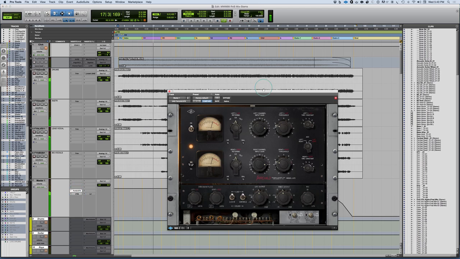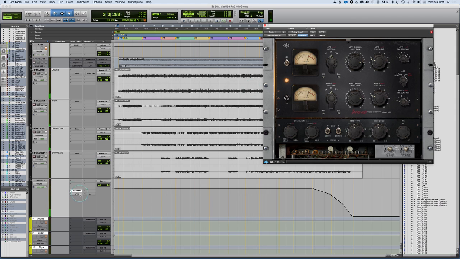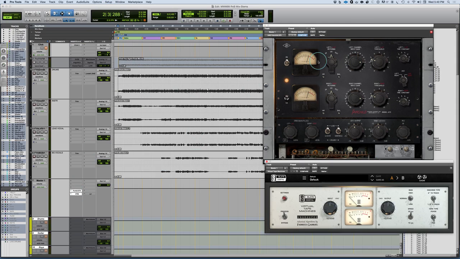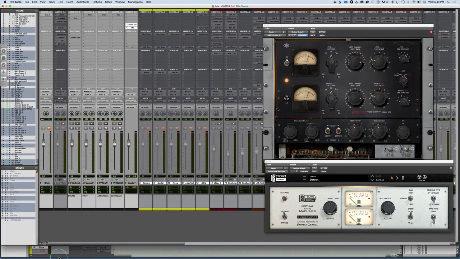So here, my mix bus is bounced out, and basically what I have is a Fairchild compressor, just a little bit of peak limiting, and then I have a Studer tape machine through the Slate virtual tape. And this actually would be the final mix out, mix bounce down. And now I can recreate this exactly. So when I bounce out the stems, there's no mix bus processing because it gives me the ability to recreate that. What's cool about this is that when I have these stems, it gives me the ability to recreate any kind of mix at any given point.